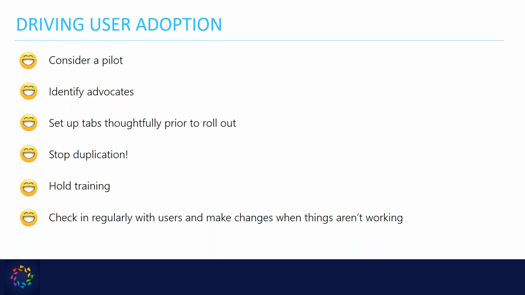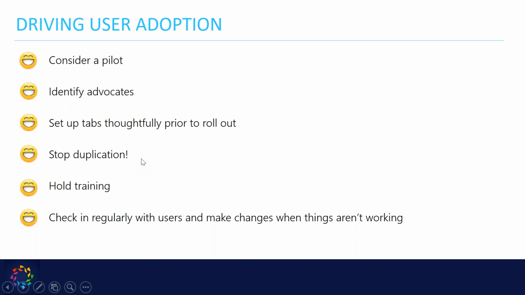You want to set up your tabs thoughtfully prior to rollout. So if we go back into the components, those tabs are where you can put your tools that you use in your workday. For people to really see the benefits of Teams, think about what tools they use that you can put in those tabs before you roll this out, so that they open up Teams, shiny and new, go into their team, click on the channel, and boom, there's that Power BI report they work at every day. There's their Planner task. There's their Excel sheet that everyone uses regularly. That's really going to help people see the benefits.